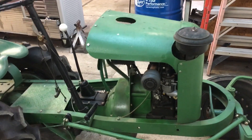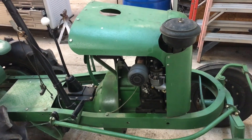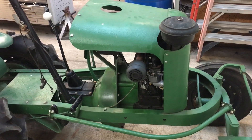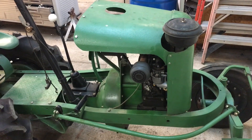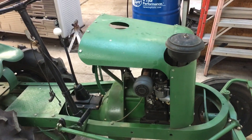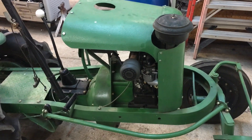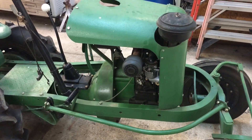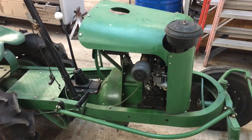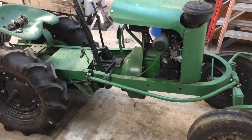It's an updraft carburetor - the first thing I've ever owned with an updraft carburetor. It seems like they would be a little more sensitive to engine vacuum. Once you begin to lose the correct vacuum, it's not going to pull and atomize fuel, and it just basically starves itself to death. I'm afraid I'm going to have to pull the hood off and maybe pull the head and check a few things on the motor. The motor may just be totally worn out - I've never seen one I couldn't make run, even if it was smoking really bad or rings were shot. But we may end up building this motor. The tractor's obviously nice enough that we'll do whatever we've got to do.